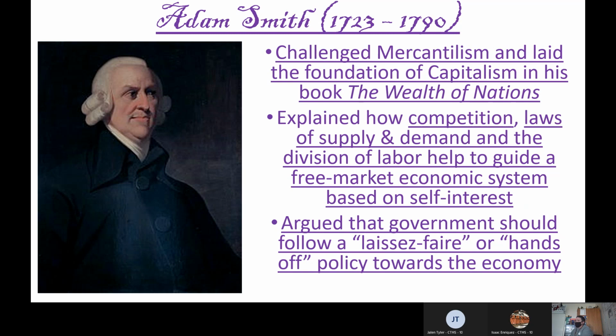No. The best way to build a wealth of nations is have everybody compete, work in their own interests, try to do better than everybody else, try to make wise business decisions. And through this competition, the cream is going to rise to the top. And ultimately, nations will be wealthier and more successful because of that. He basically says, give the people economic freedom. The government needs to keep its hands off the economy. That's what laissez-faire means. And that's one of the central tenets of capitalism. The government doesn't regulate the economy too much.